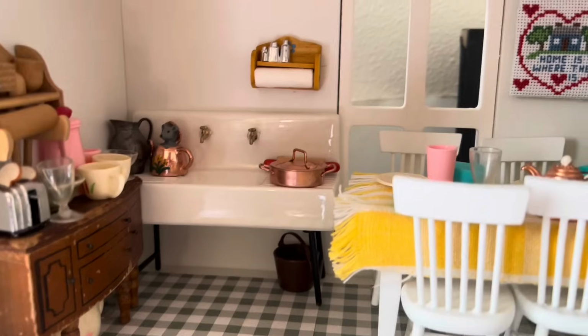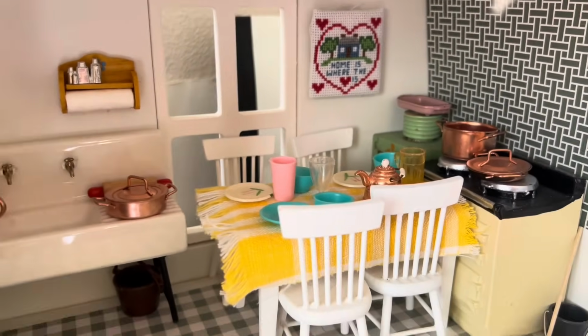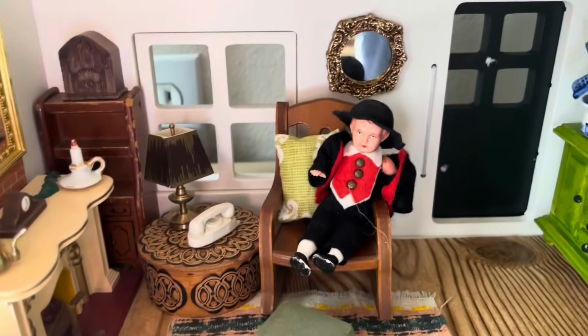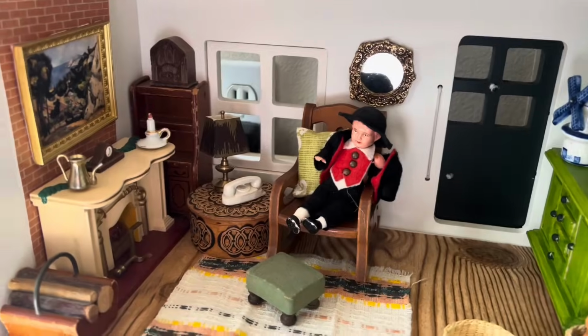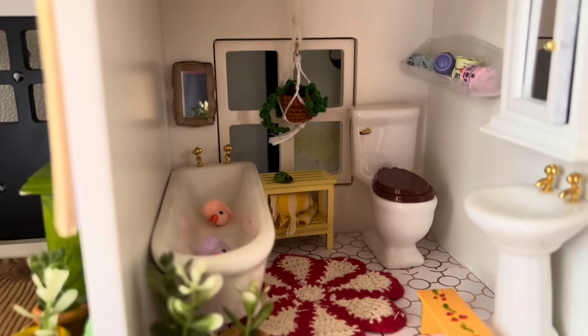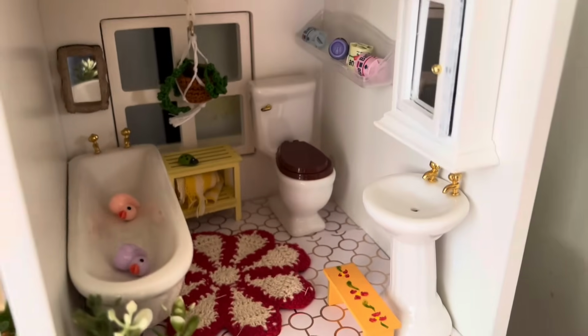Believe it or not, someone came in here to the kitchen and did all the dishes. There was a big pile of dishes under that sink, and things were actually very tidy, and some of the dolls were under blankets and rugs and sheets. So I noticed that I might need a couple more quilts in my dollhouse so that there would be enough quilts for all of the dolls.